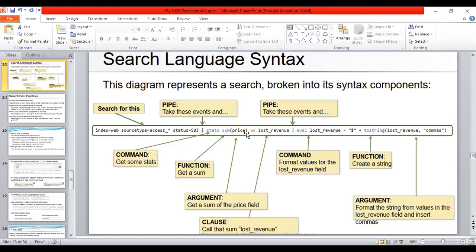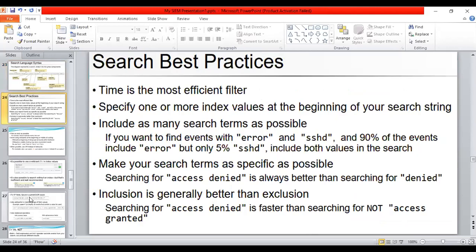So this just tells us that we can use functions, we can use inbuilt commands, and also we can concatenate our results based on what we want to get as our final output. Right? So this is just a syntax to show you how you can search for events using Splunk. Then let's discuss some of the best practices, then we move on to the demo.